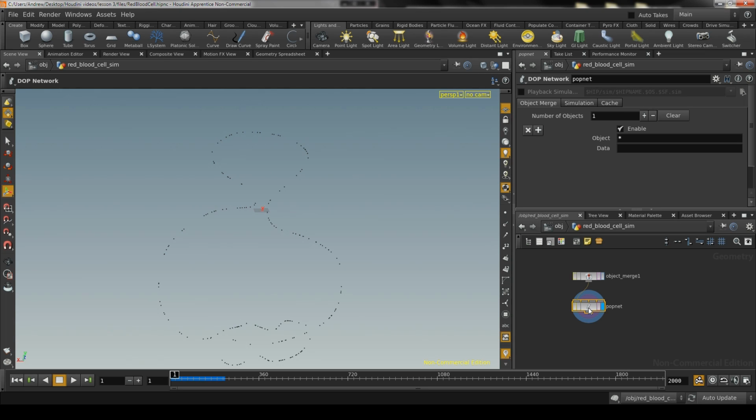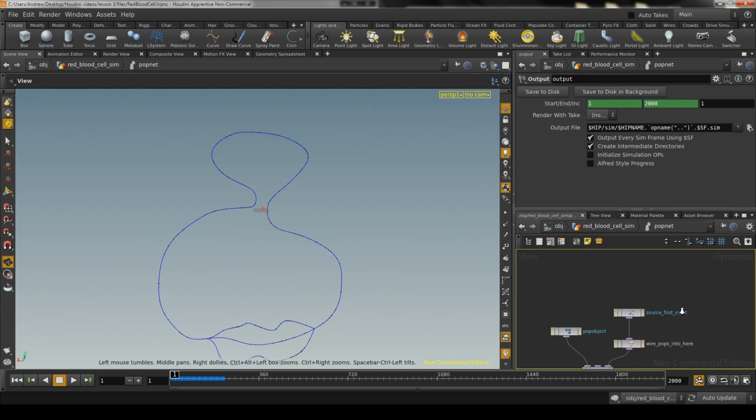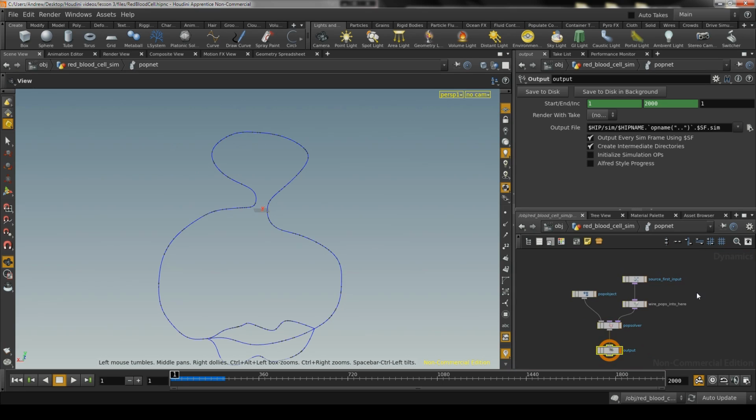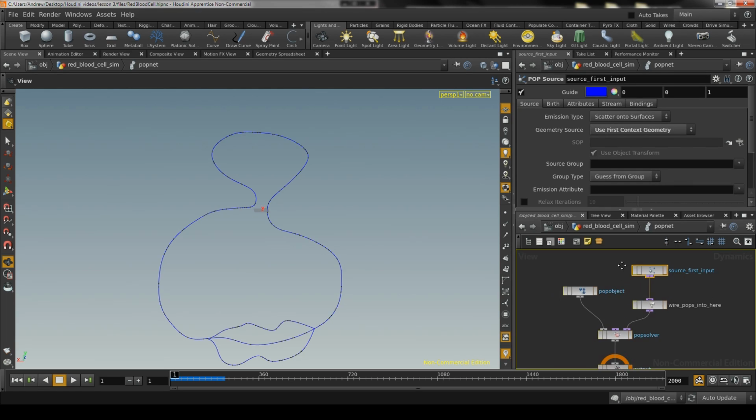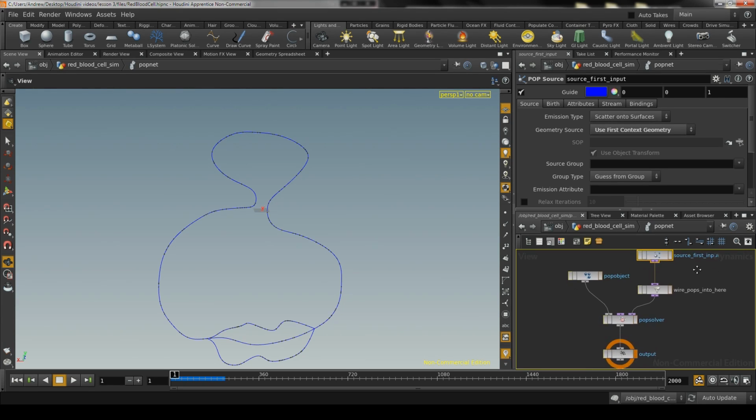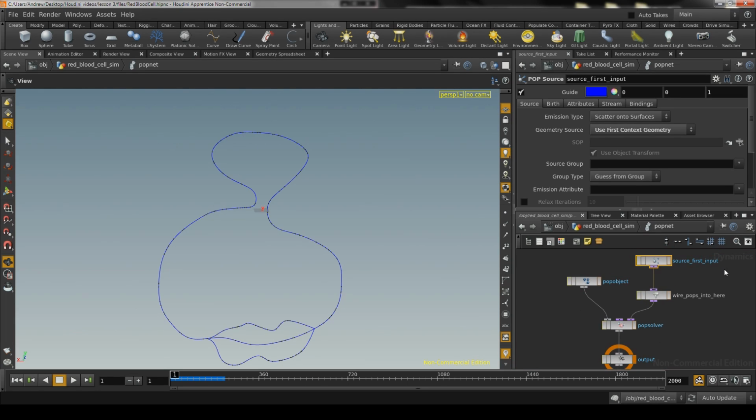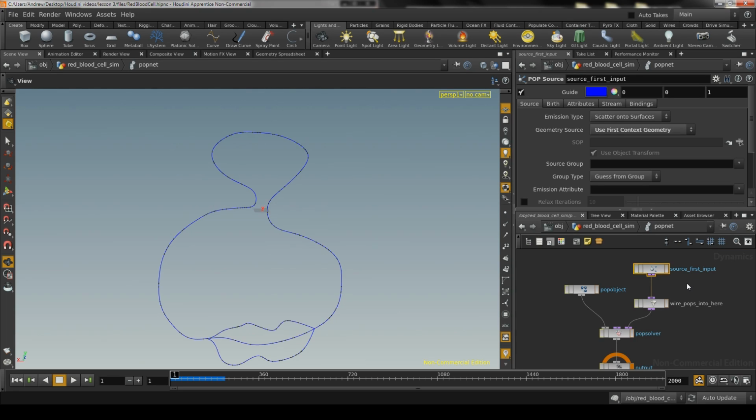We're going to double click on the pop net and go inside. Just like a SOP is a surface operator, a pop is a particle operator. So don't get confused by all the shortcut acronym names here. Anytime you see the word pop, just know that it's talking about particles. And as you see, down here in our network view, we are in the dynamics level now. So what do we got here? We have a few nodes. For the most part, we don't need to deal with any of them except for one now, and then we're going to look at one later.